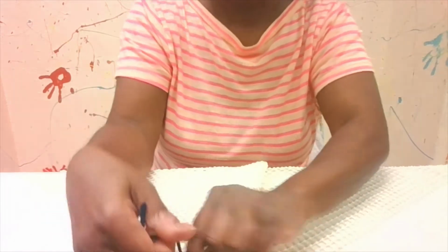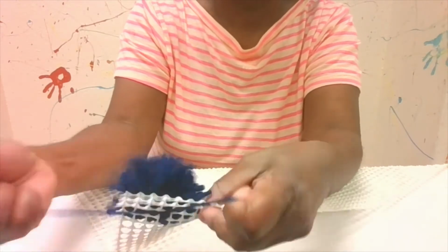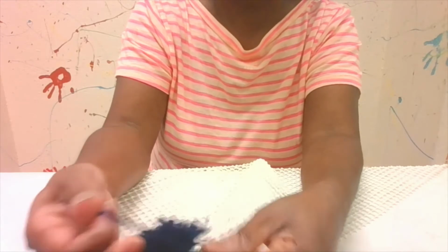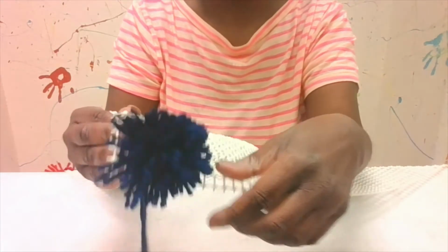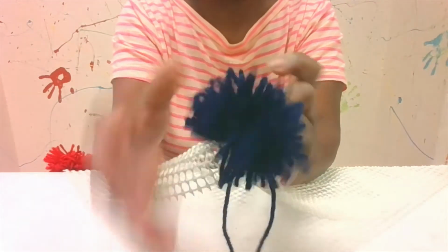And then you just tie it. Tie it once. I always do 2 ties. I do 2 ties for it. So I did 2 ties. And see how it came right over to the end there. So I didn't really need to start at the end there because it's going to be shaggy.